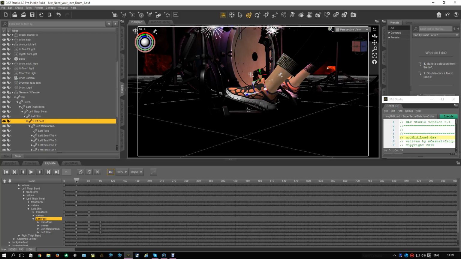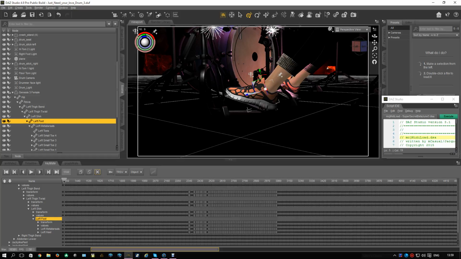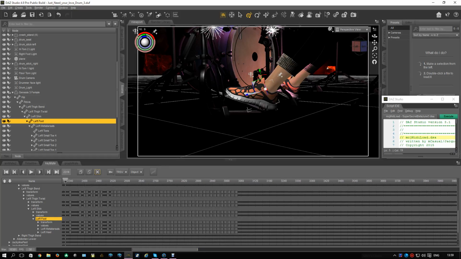We're going to start using this keyframe here, and we're actually going to make sure the thigh and downwards from the thigh is all locked in. So I'm going to delete those for a minute. We're now going to pop over to here, and you can see I've started bashing away over here. So let's have a quick look at this for you. Open it right up.